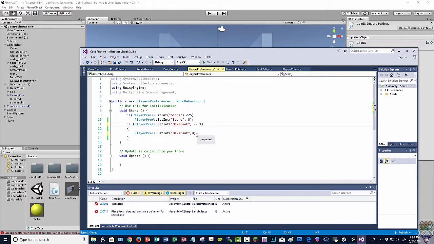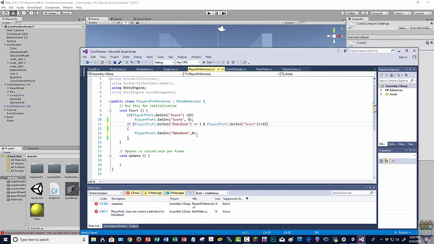We want that to be true and for it not to have started yet, and player preference dot get int score equal to, oh, it's greater than or equal to 25.